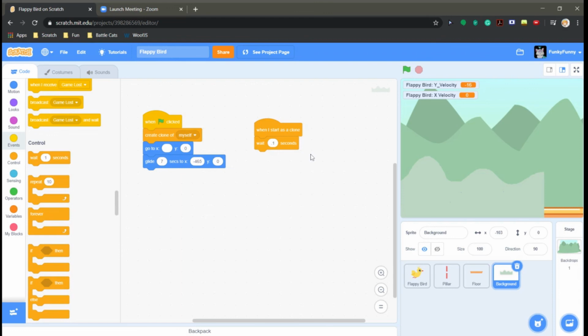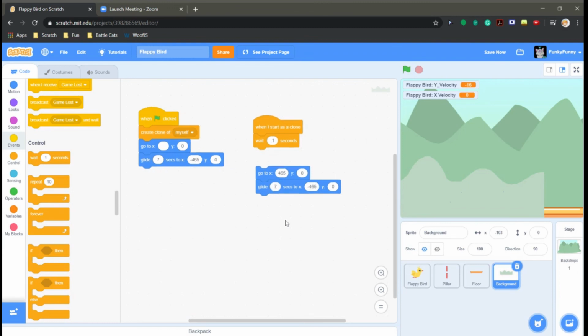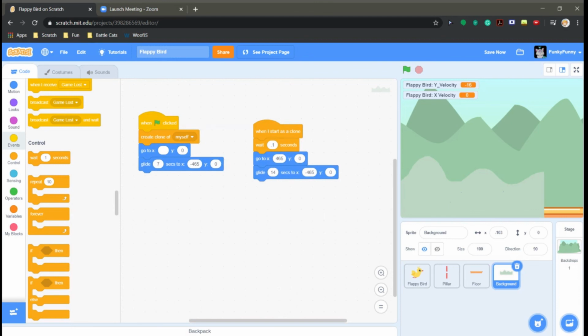Once you've done that, we're gonna just duplicate this, but we're gonna put 465, basically the opposite of this number. And then in here, instead of 7 or whatever number you put, you have to put double this number, 14. In my case, it's 14.